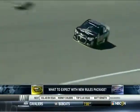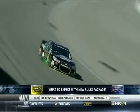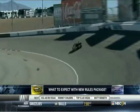I'm interested in your take because clearly in your time behind the wheel, you had a lot of rule changes you had to deal with and the adversity it throws at you as a driver. What are those challenges a driver faces when you get a new rules package like this early in the season? It really depends if it favors your driving style or not. That's the whole key.